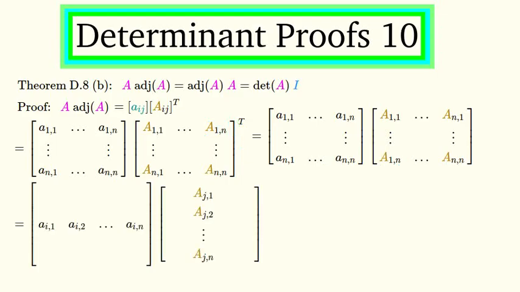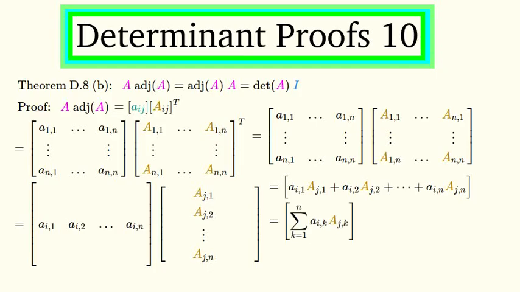We have to multiply these two matrices together, so we'll have a go at multiplying row I of the first matrix with column J of the second. We'll get this sum after we multiply them out for this particular entry ij. Then we can write it in sigma sum notation. We can then use a past theorem to write it out like this. And this is equal to the determinant of A multiplied by the identity matrix. So we've proven it true for the first expression. Now we have to prove it true for the second.